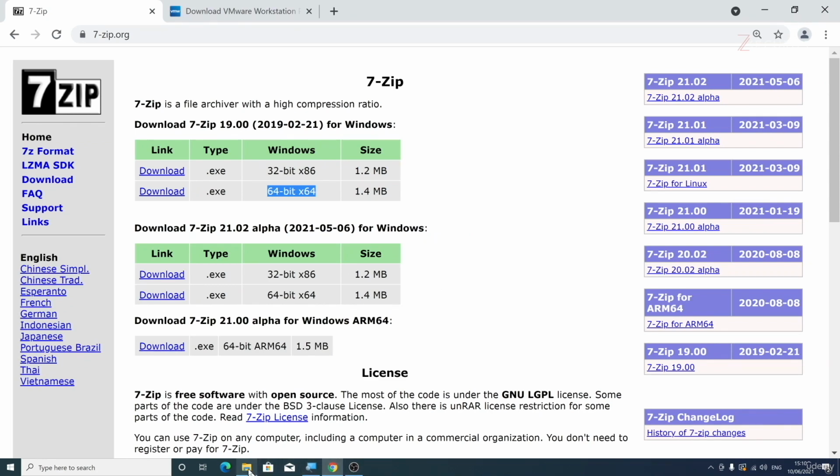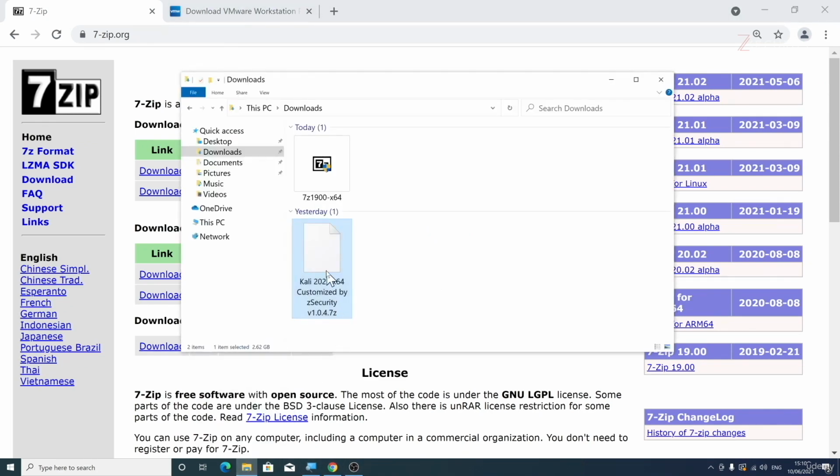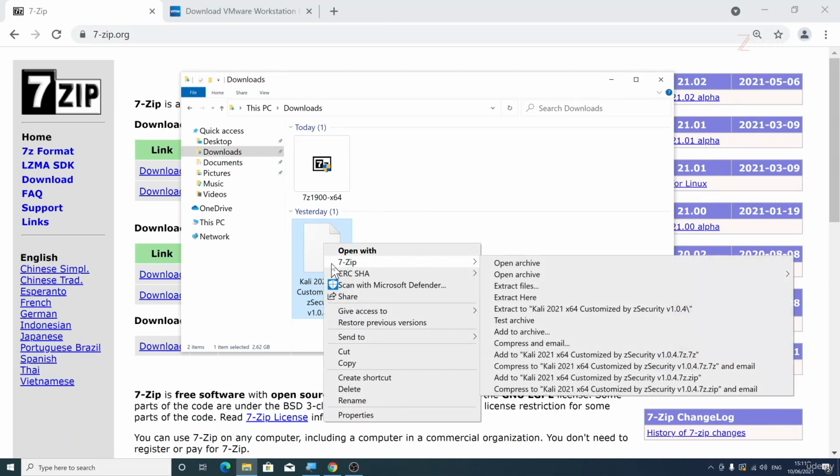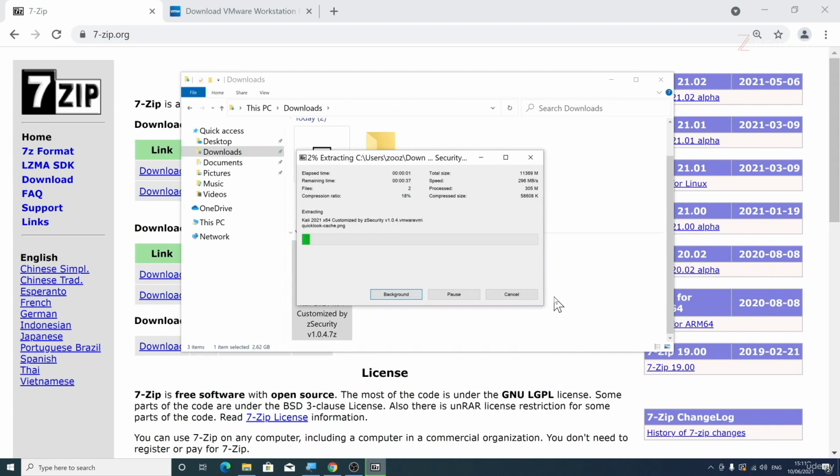And we're going to go back to our downloads directory. And right now, because we installed 7-zip, we're going to be able to uncompress this archive and see the contents inside it and see the virtual image inside it. So I'm going to right click. And as you can see, I have an entry called 7-zip now. And if I hover over it and click on extract here, it will uncompress that image and reveal its contents.